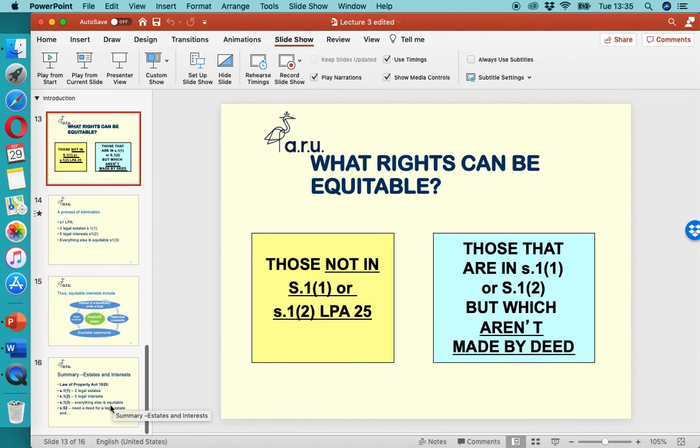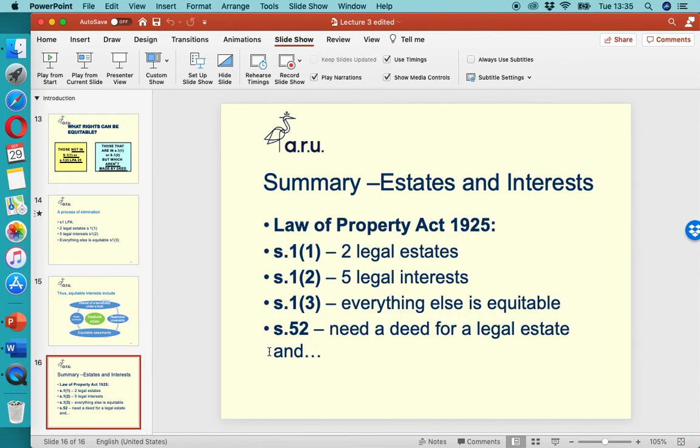So in the next class, we're going to look at what that everything else means in terms of evidentiary requirements. So how do I then formalise or documentise my equitable title or hold in the land? And we're going to play as well. We'll look at some scenarios where we can identify estates and interests and start to think about law and equity.